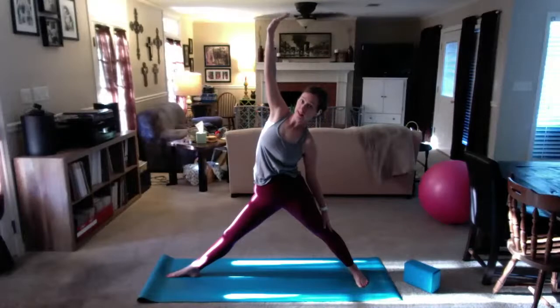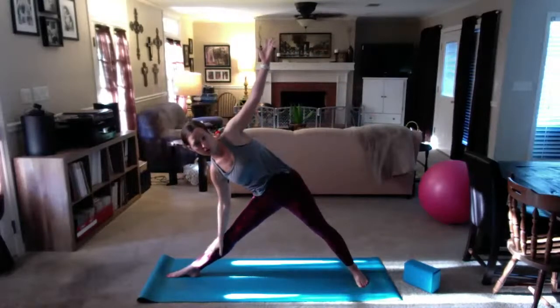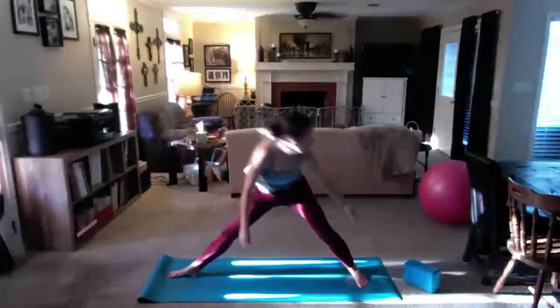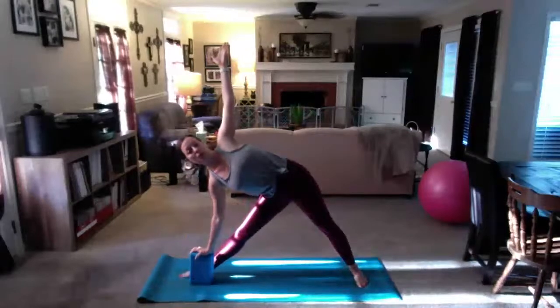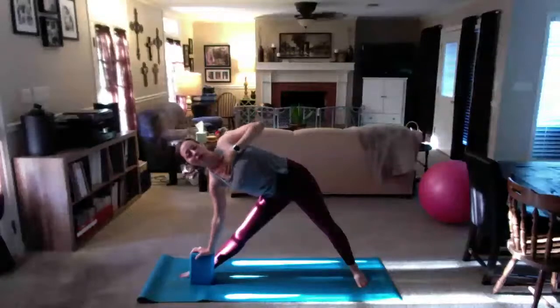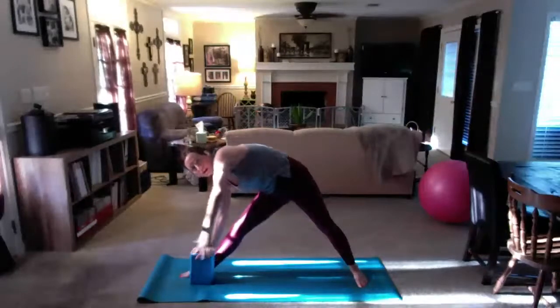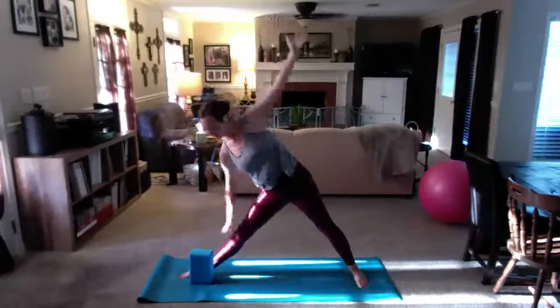We're exhaling, letting right arm come down to right ankle or to our shin, finding triangle. If you have a block at home, you could also bring a block to the inside of the right foot. What we're trying to do is to stack our shoulders on top of one another so that our chest stays forward. If we find ourselves like this, that means we need to come up higher.